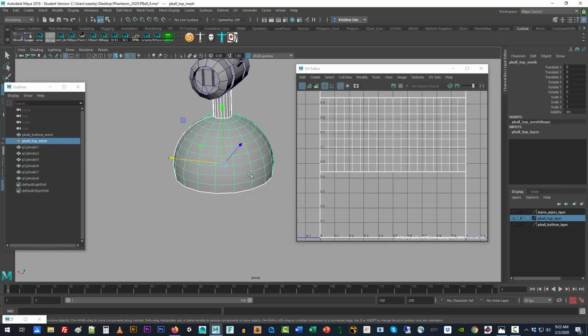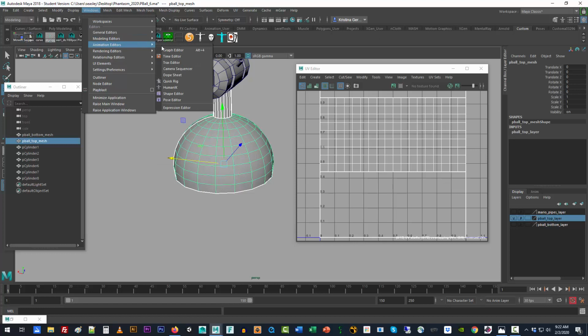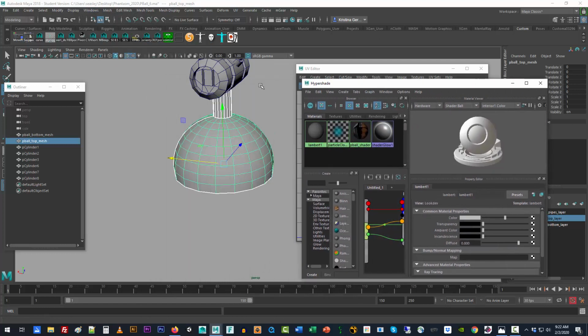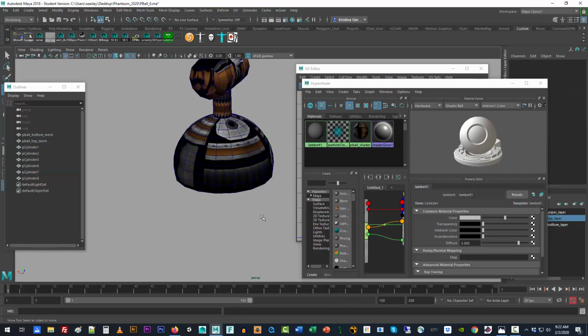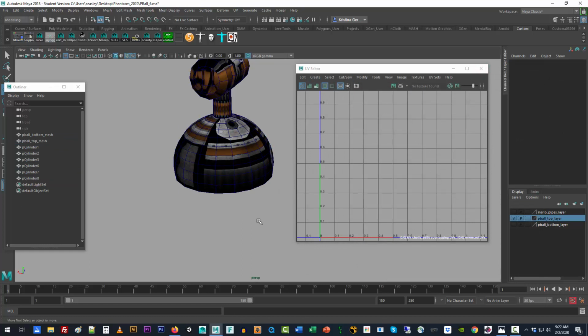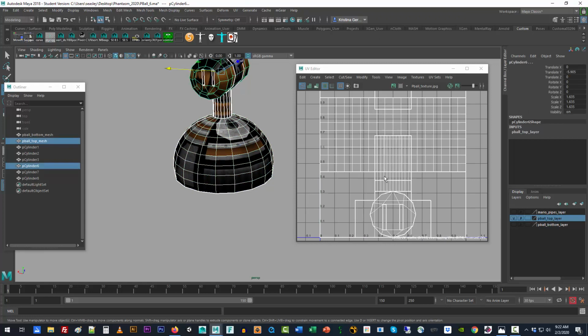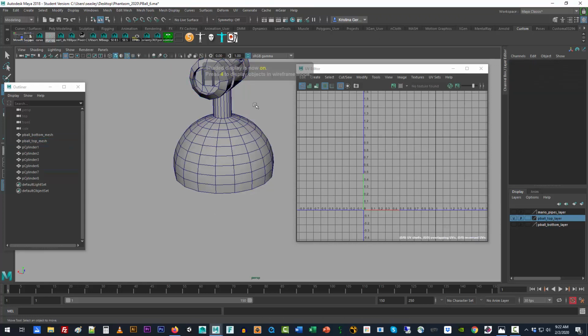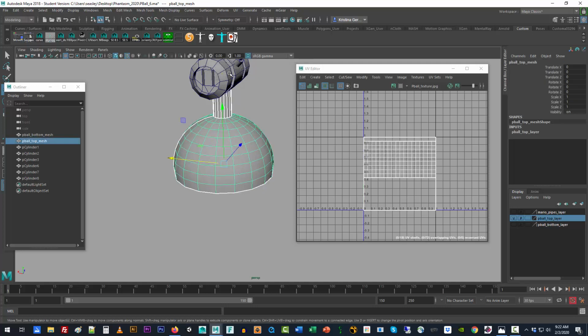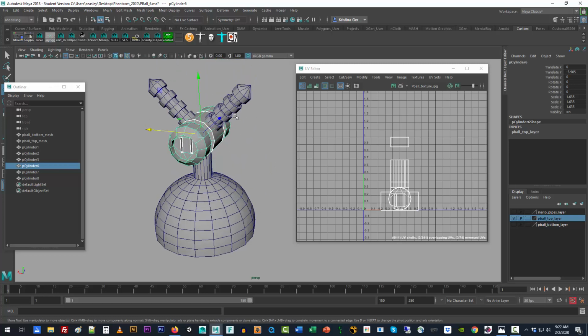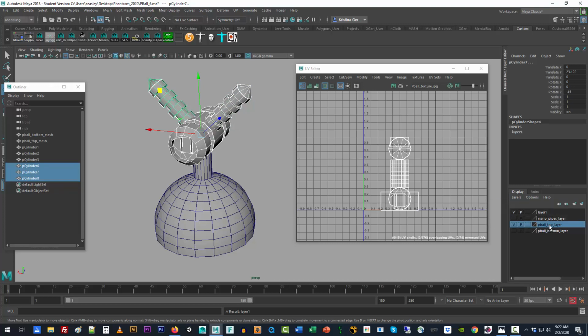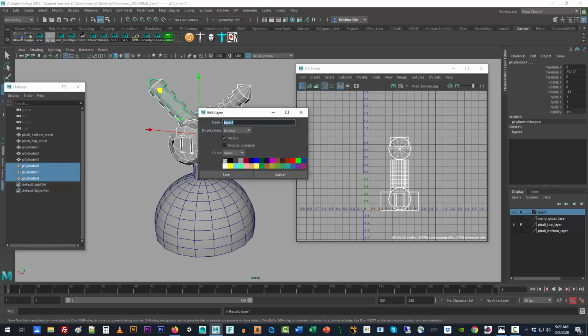Okay, so jumping into this upper section, you may want to bring up the hypershade and assign the same texture to these other objects, just for points of reference. It looks absolutely ghastly right now, but given the layout of these UVs, it's just all over the map, that's understandable. So let's go back to 5. I'm just going to be looking in hard shaded mode. Clicking on the upper part of this, in fact, I'm going to add the doorknob here to the layer that I don't necessarily want to see, which is, actually, you know what, I'm going to create its own layer from selected, and double click it, rename it. Pipes errata layer. And just turn them off.